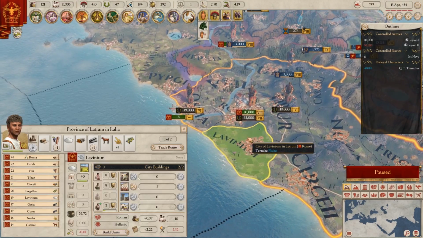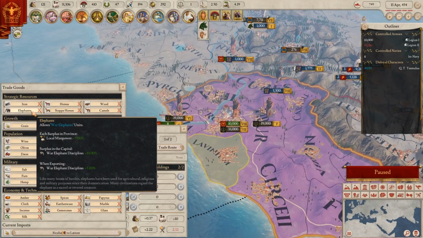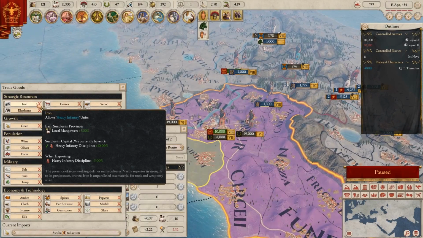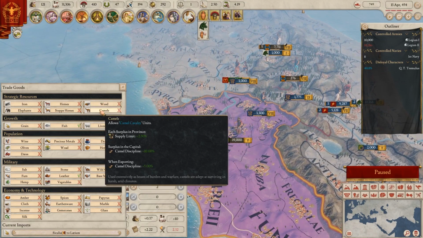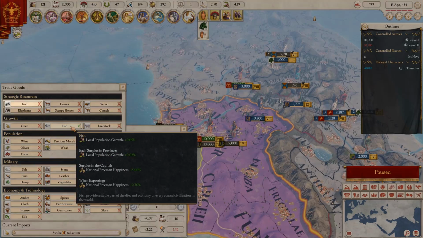If you pick any city and click on the trade route button, you can see all of these benefits by hovering over the goods, and any of these benefits that you have will be checked off. Seeing these benefits might start making things a bit clearer as to the why of trading. For example, you can't recruit cavalry anywhere that doesn't have access to horses, and you can't recruit heavy infantry anywhere that doesn't have access to iron.